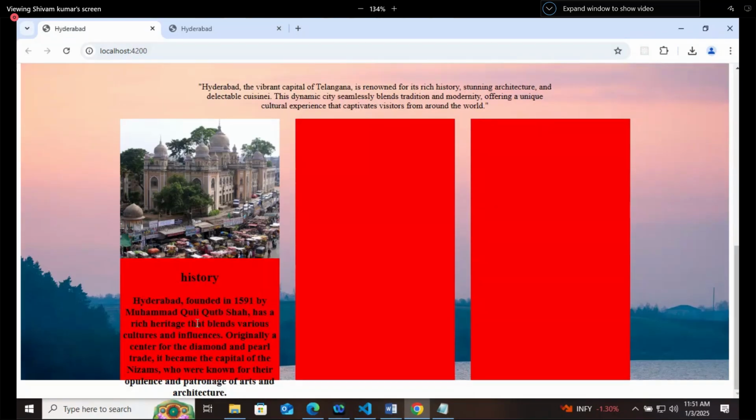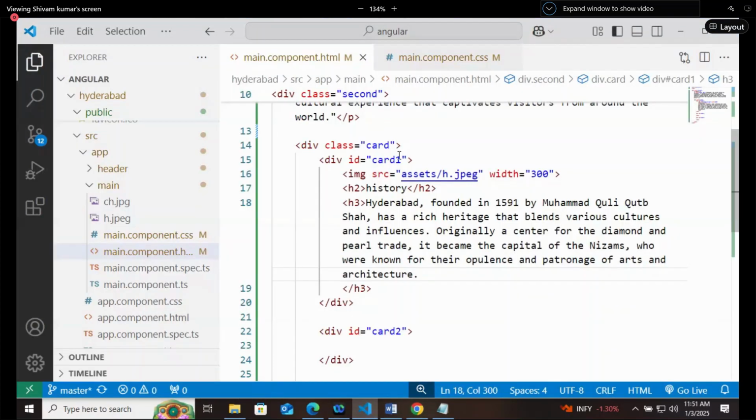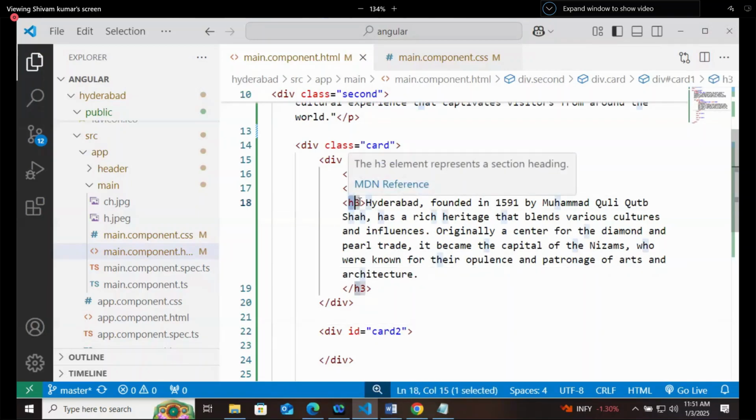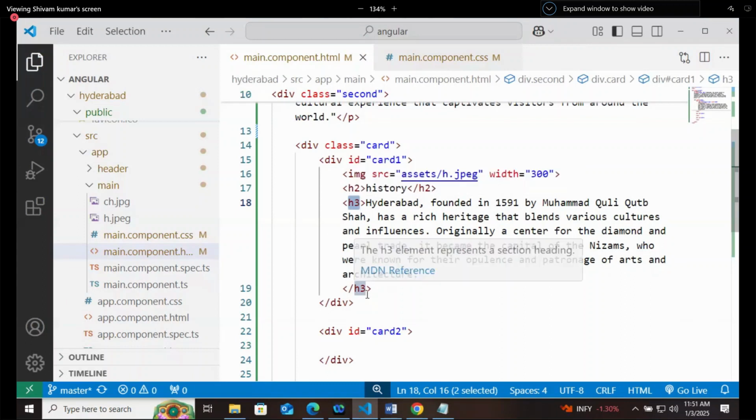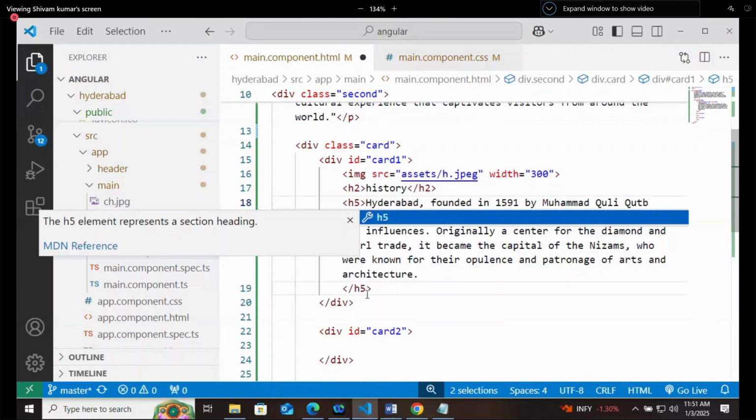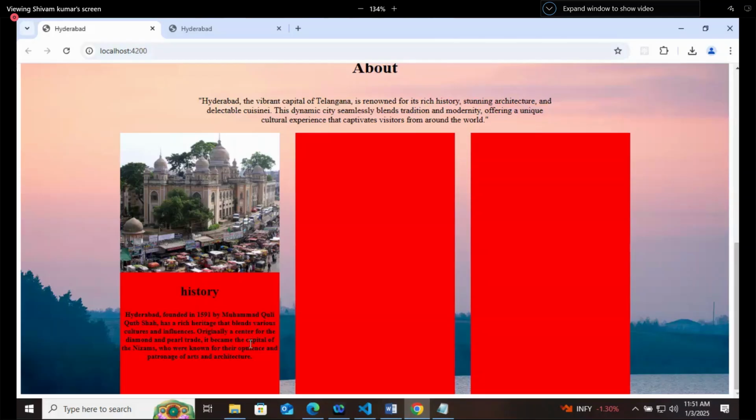So this is coming now. We can adjust it properly. Let me reduce this H3. Select this H3 tag, and the other also gets selected. Just press Ctrl D and write H4, H5, whatever you want. So it will change at the same time, and it fits properly inside.